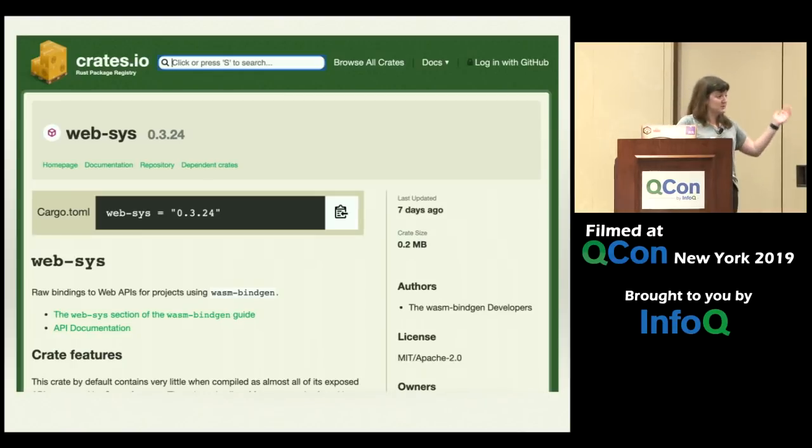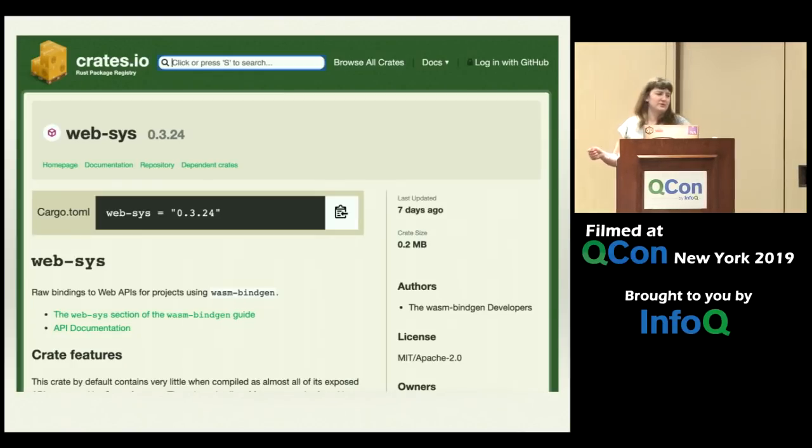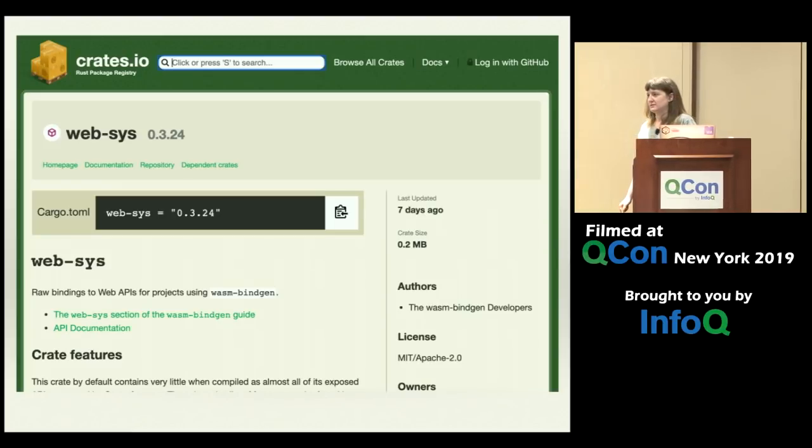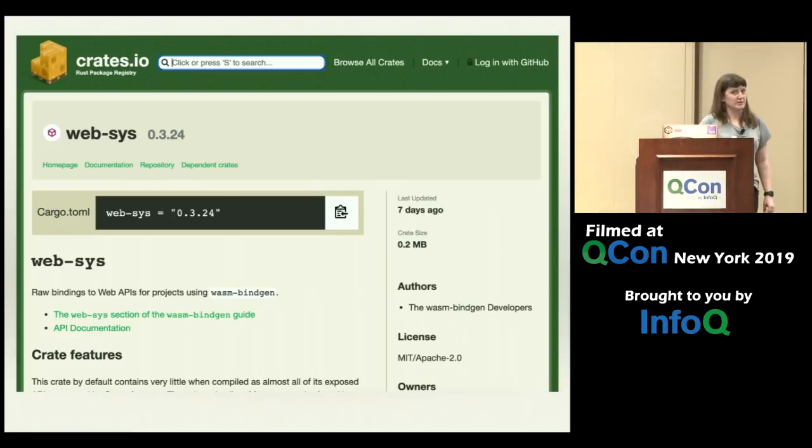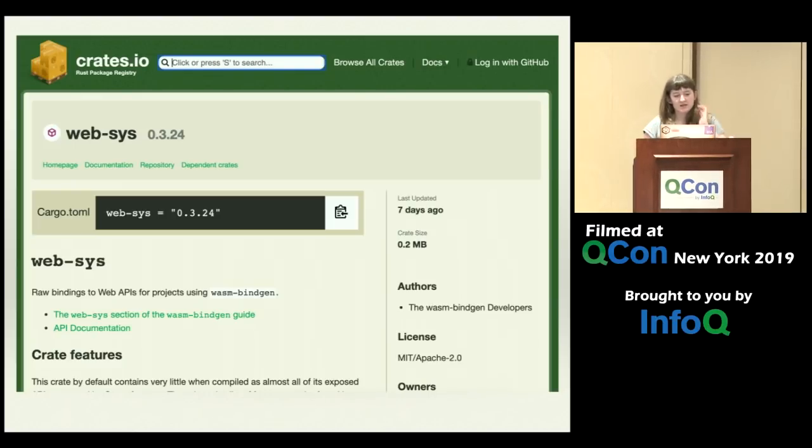We do the same thing for web-sys. But just because a lot of people don't know this, well, first, how many people know what a WebIDL is? Fair. Pretty much no one does. Like, what if the spec actually compiled to code? That's kind of the pitch for WebIDL, but it's a way to programmatically define the web APIs. And so we actually generated web-sys with some difficulty, but we pulled it off. How many people here have heard that WebAssembly can't access the DOM? All right. If you get into WebAssembly, people will say that. It's true it doesn't have native access, but with web-sys you can, and that's pretty cool.